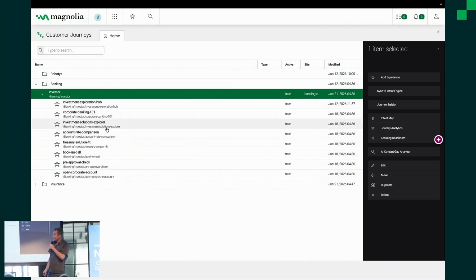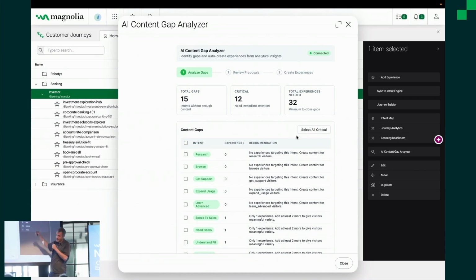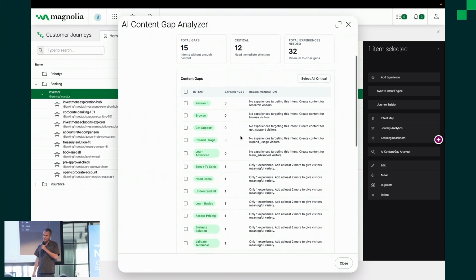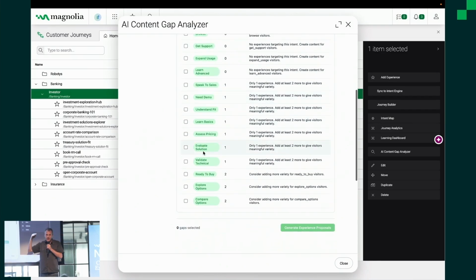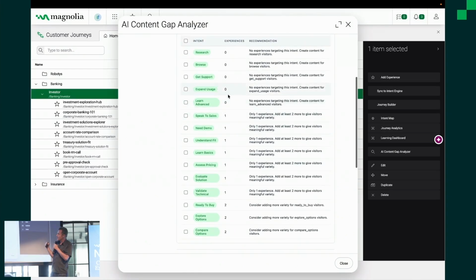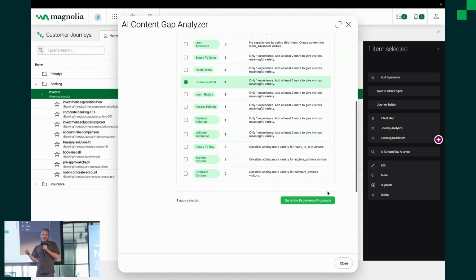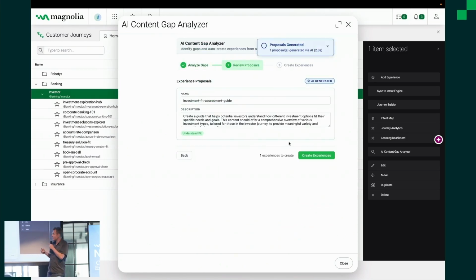Okay, so if I use AI here, it helps a lot. I can also run a content gap analyzer. I could see in all the metadata that is available how many experiences I really run, what I have available. And in this case, I could also select one and get a proposal by AI of what it could be. Just some kind of helper, some kind of glimpse of what to do.